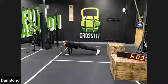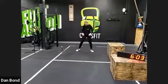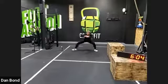Once we're done with the warm-up, guys, we'll then go over the movements for today's workout. We'll do a couple of reps to practice them, making sure that we know what we're doing, and we'll get stuck right in.